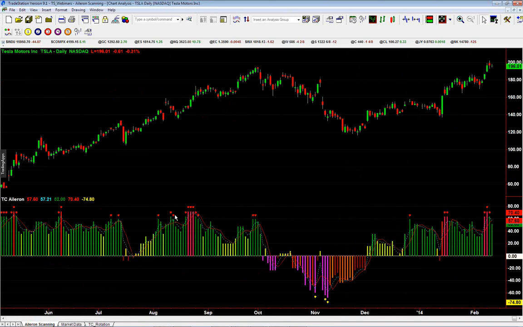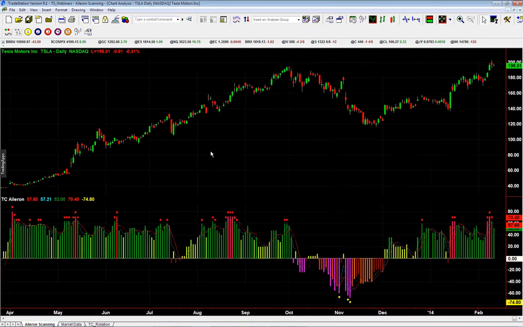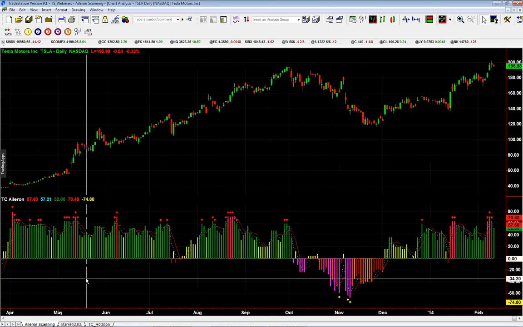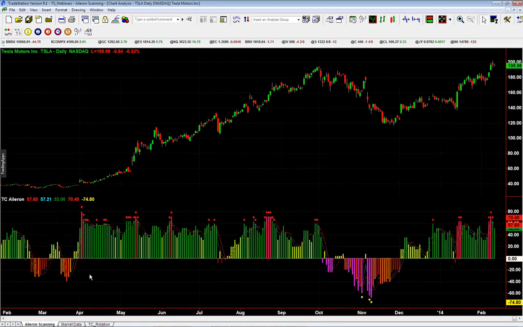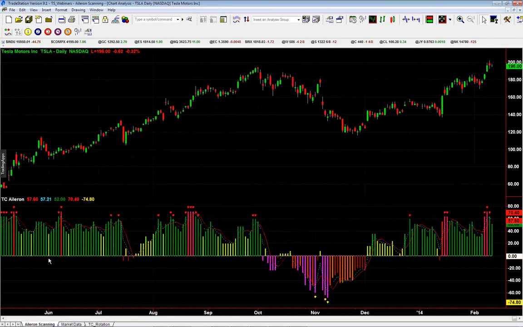You can see that on Tesla again, uptrend forever. Uptrend, uptrend, uptrend. It just kind of moved. I guess let's go back even further. You could have been in this stock at any given time, but let's look at when things start changing. That's more important, and where you could have been alerted.